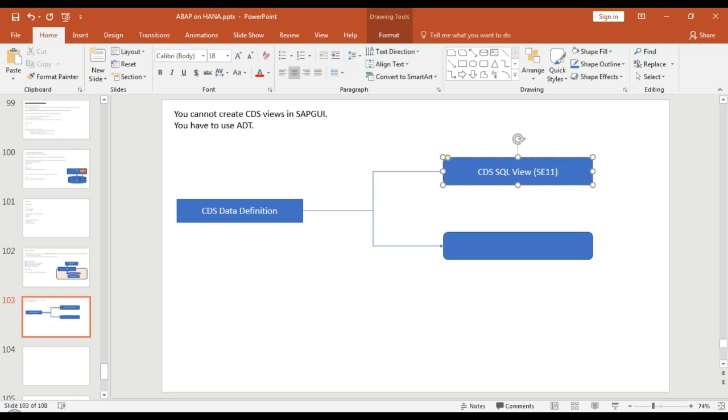Anybody, what are the four types of views in ABAP in SE11? Any ABAPer in the room? Database view, maintenance view, projection view and help view. Four types of views we have in the system, correct?